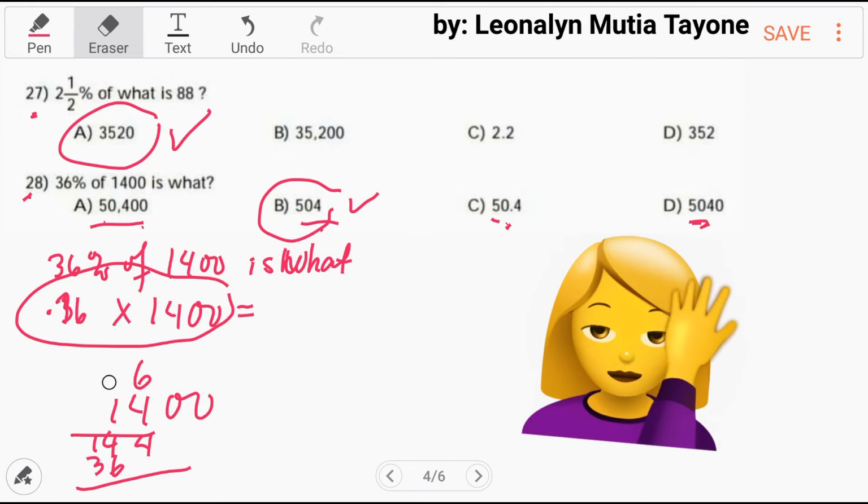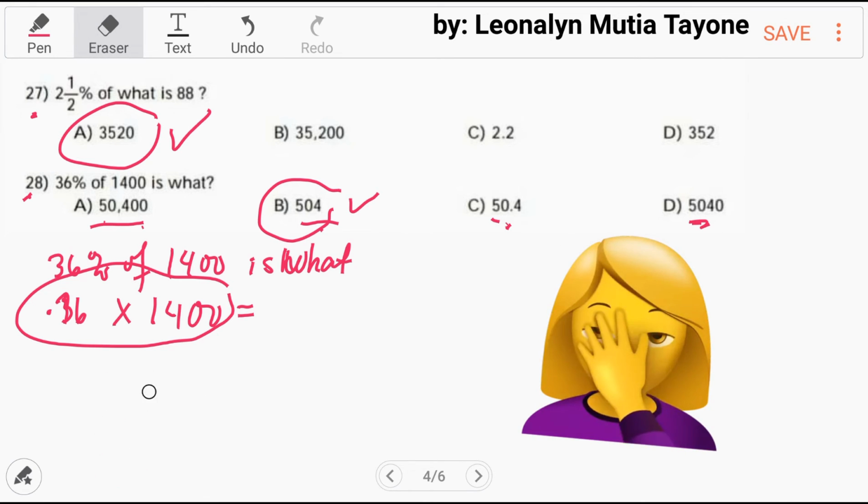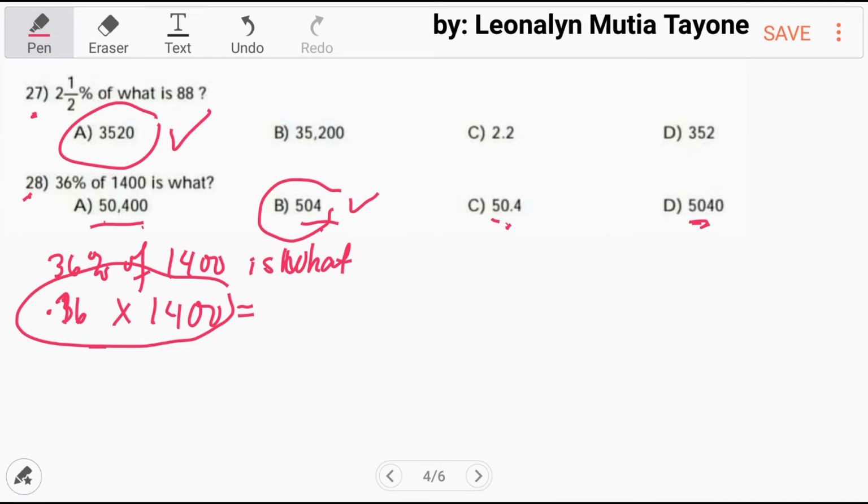Ang pangit talaga ng handwriting ko. I-rewrite lang natin ha. Para gandahan natin ng konti kahit hindi pa rin maganda siya. Yan. Tapos yung 0, mamaya na yan. Then ito, 24, 12, this is 14, 3, 6. I-add natin yan. This is 4, 10 carry 1. And this one is 5. So that is 504. I-bring down mo itong dalawang 0.